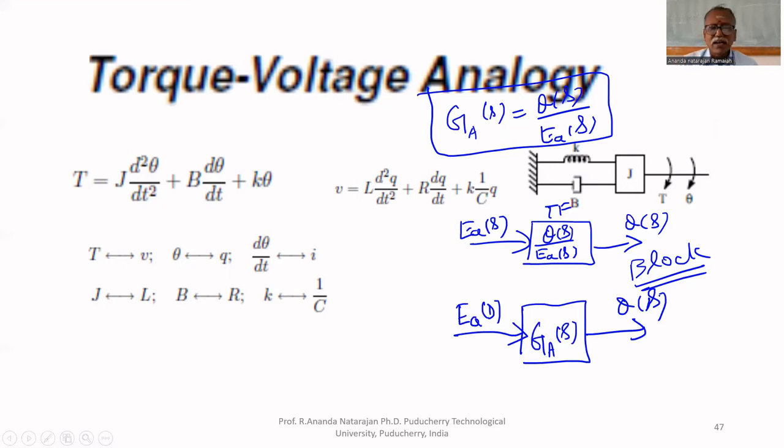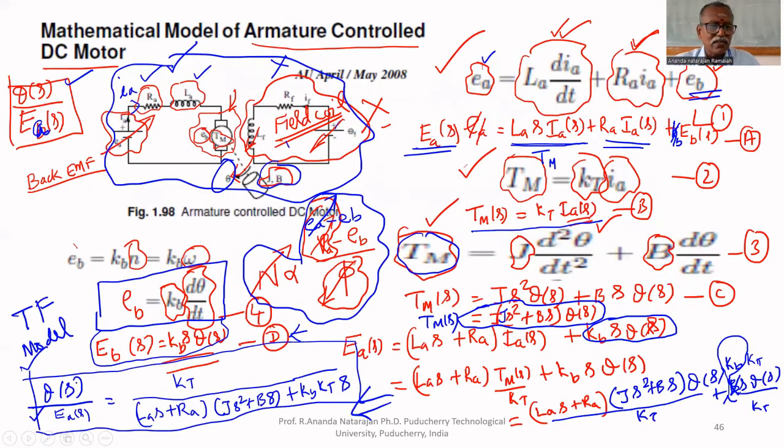So how do we get this transfer function? By combining all these equations. So a mathematical manipulation is required. But if you represent each equation by a block diagram, we will get the block diagram representation. Block diagram representation also can be used to find the transfer function, that we will see now.